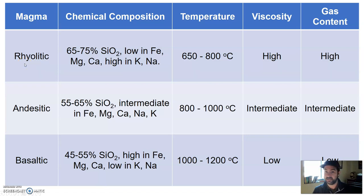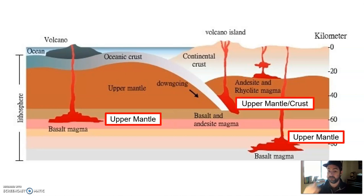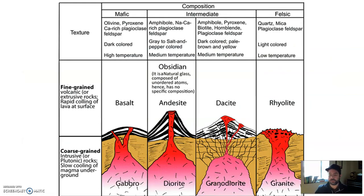In between in silica content, chemical composition, temperature, viscosity, and gas content is andesitic magma — that's why it's called an intermediate magma, because it's right in between. So to summarize: basaltic magma comes from deeper down, lower silica content, higher temperature, more gentle when it erupts, coming from the upper mantle. Andesitic magma has a little bit more silica, more sticky, more explosive, higher viscosity. And crustal-sourced rhyolitic magma has the lowest temperature, highest viscosity, very slow-moving sticky material, and is very explosive. Put all of that in a chart, and there you go.